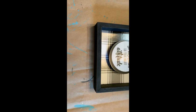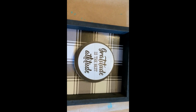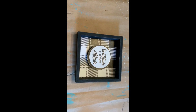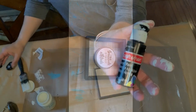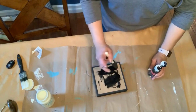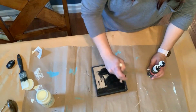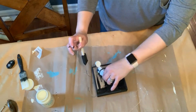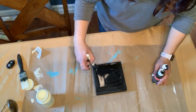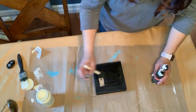Now, this sign I did get at the Dollar Tree. Excuse the angle of this picture. I'm not sure why it came out that way. Although it's a cute little saying, I loved it. I'm actually gonna do my own thing with it. So since it's gonna be on a tray on my dining room table, I painted the back of it all black because you will be able to see the back of the sign. And then the little circle in the front, I don't have video of it, but I did paint that in my Waverly chalk paint in white.